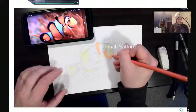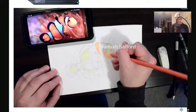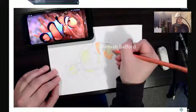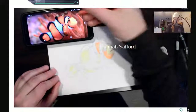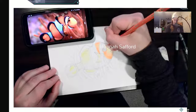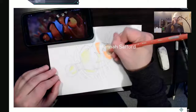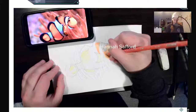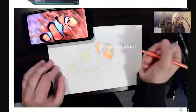Got a lot of really rich color underneath its chin, so I'm making sure to add a good amount of orange there. And then the mouth is really light. I can see that there's a little bit of dark inside the mouth, so I'm going to add that orange in there. And then the top of the head's got some of that lighter kind of medium color. So I'm just breaking down all these little movements of color to see what I can add to create that roundness in its face.